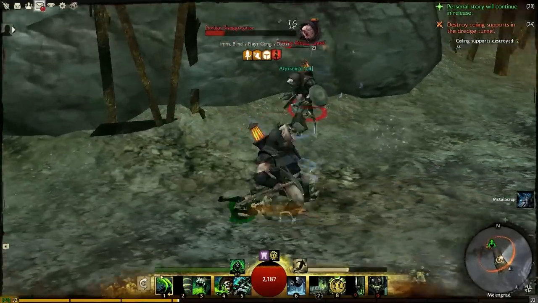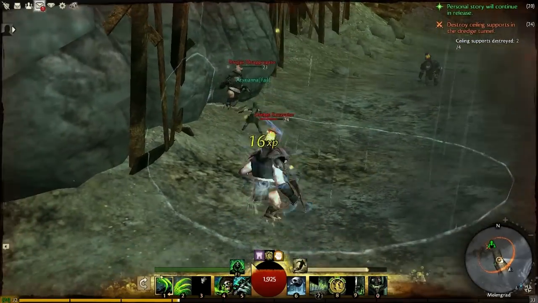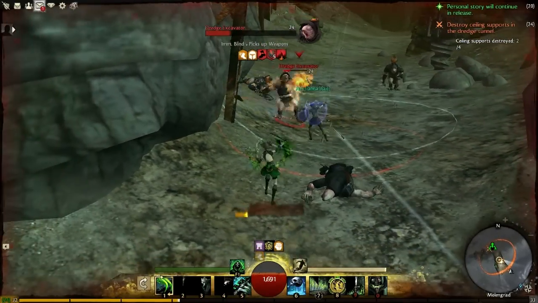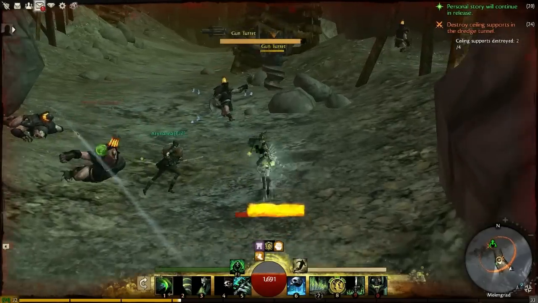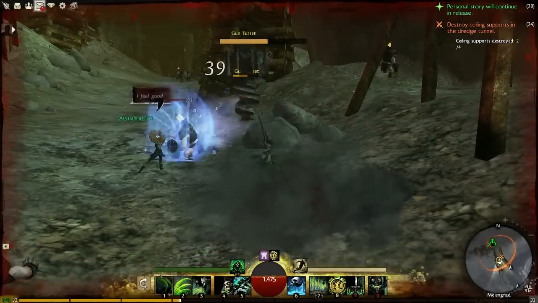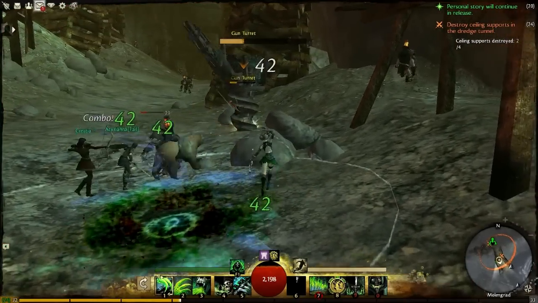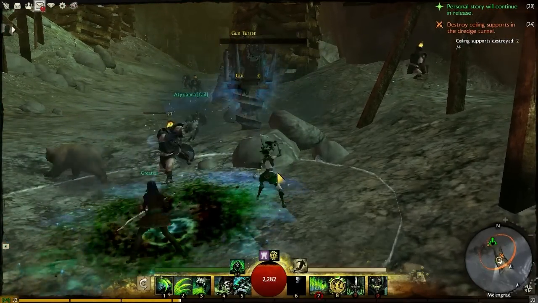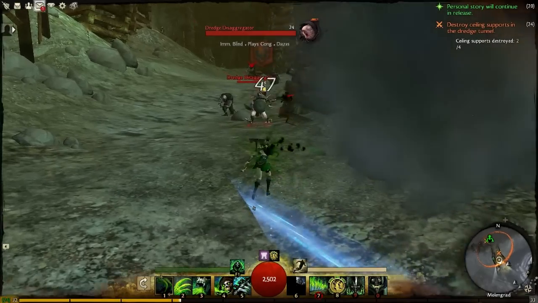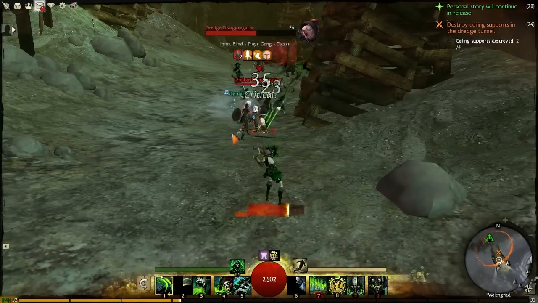And lastly, the more supporting Necro. So again, Soul Reaping, I don't see why you wouldn't want to use Soul Reaping. Obviously you're not going to max it out first, but it's definitely something good to have. As a supporter, I would suggest taking Curses and either Death Magic or Blood Magic, depending on what you want to support as. Personally, I would suggest taking Death Magic over Blood Magic.